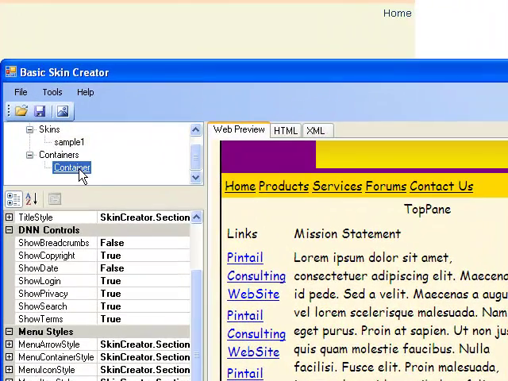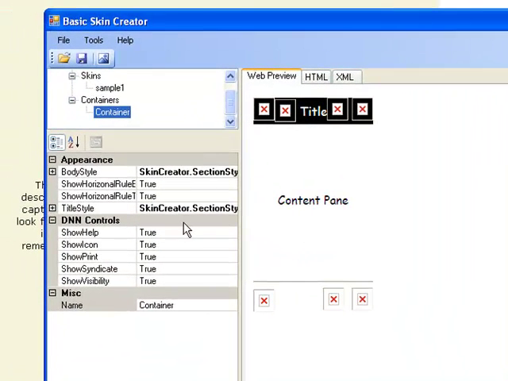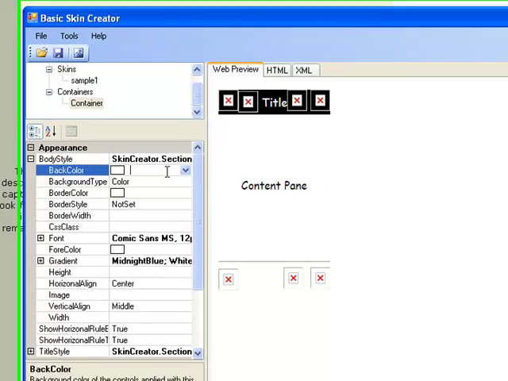So you want to go to your container. Your container, you can choose all of the colors for as well. And as you'll see, when we chose the font, we already decided the font that will live inside the container. You want to start with your body style. Choose your background color.